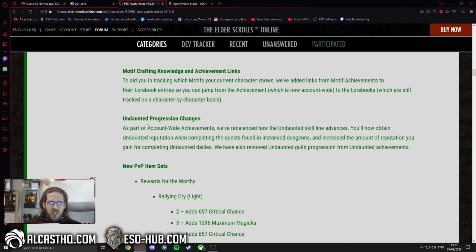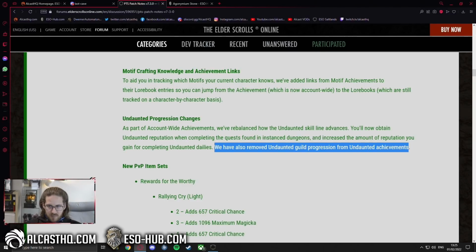Undaunted progression changes. As part of account-wide achievements, we have rebalanced how the Undaunted skill line advances. You will now obtain Undaunted reputation when completing the quests found in instanced dungeons and increased the amount of reputation you gain from completing Undaunted dailies. We have also removed Undaunted guild progression from Undaunted achievements.